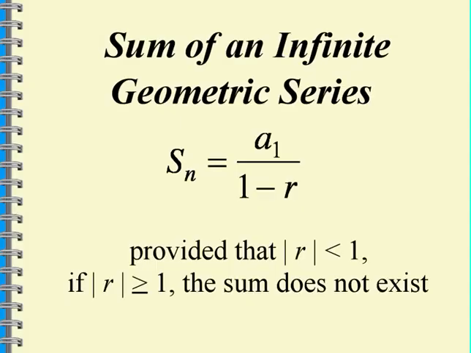We're about done. We got one more to talk about, and that's what happens if we have an infinite geometric series. Now the nice thing about an infinite geometric series is that it will converge upon some value, which is kind of what we did in the first section. If the series is infinite, that means it goes on forever. How can we find the sum? There is one way, and that is provided that the absolute value of r is less than 1. If the ratio is bigger than 1, it doesn't exist and you're done. So that's the first thing you need to check.